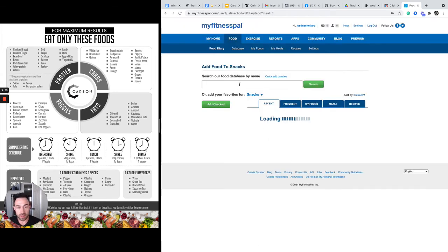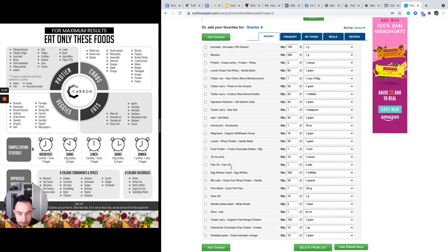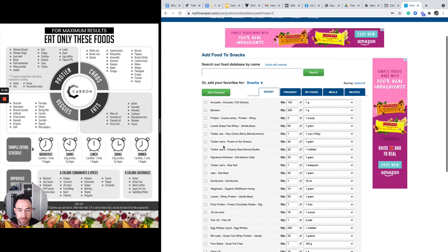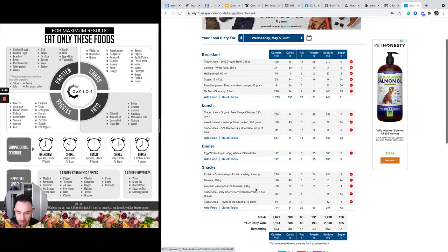Moving on, mixed berries would be the next thing in my smoothie. Search for it, or is it already here? I believe I'm going to have to search for it. Okay, fine. Ah, no, I don't. It's here. Great. And I also put greens in there, so we'll check all that off. I believe that's all I put in my smoothie, right? Berries, avocado, protein powder, greens. Yeah, I think so. Cool.